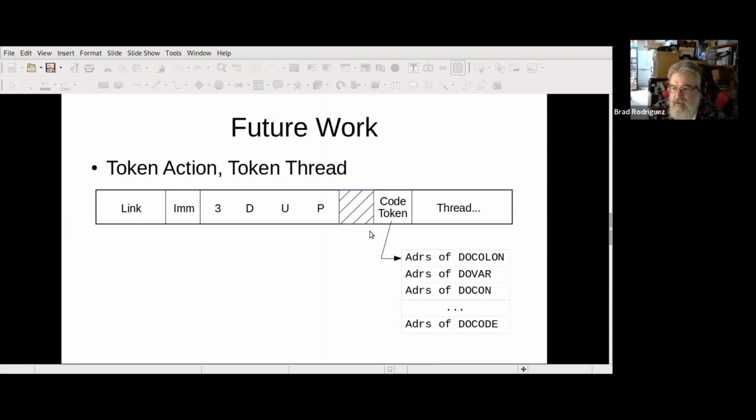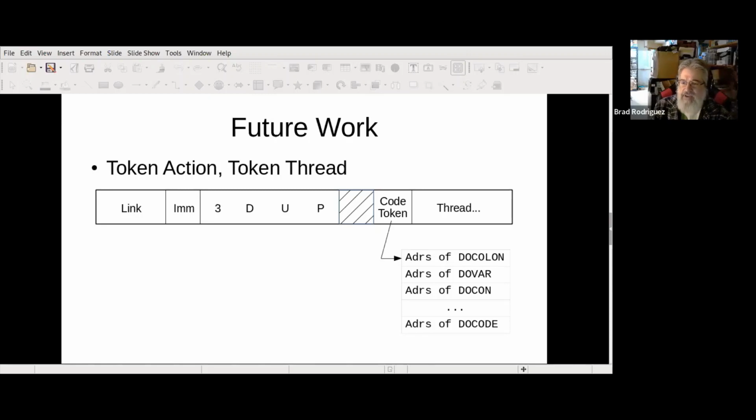Rather than the code field being where the machine code is stored, the code field is the address of the machine code. So it's not really indirect threaded, or rather it's always indirect threaded.